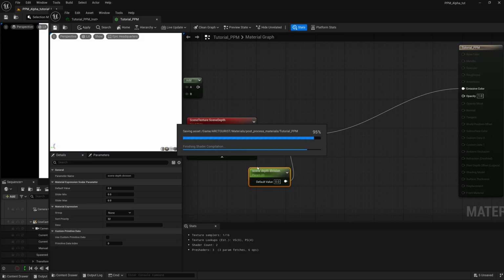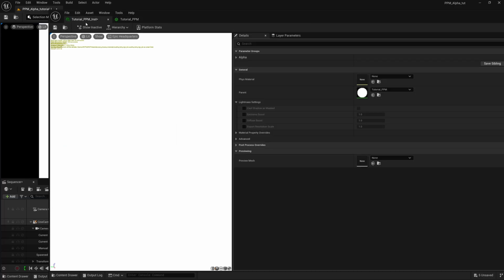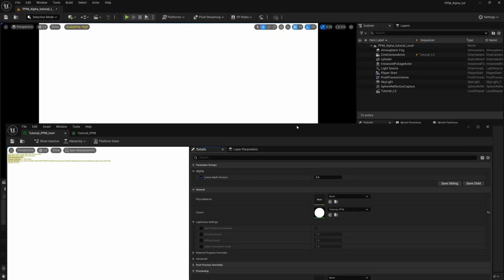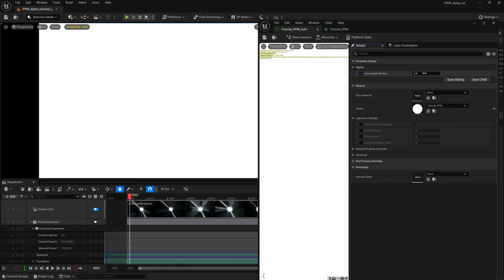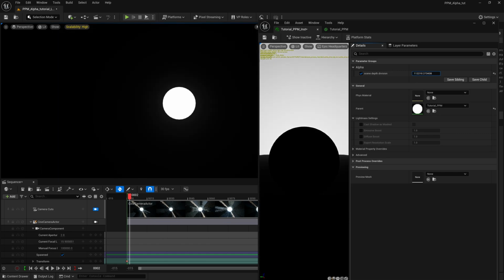Just save that. Because I've got quite a lot of variables in this material, I'm also going to change the group name for it, and save that again. So now we've got that group name here, alpha, so you can see that. If I open that up now, and I try to maneuver this so we can see the viewport as well, if I start to divide that, you can see that now we're getting the end of that tunnel.